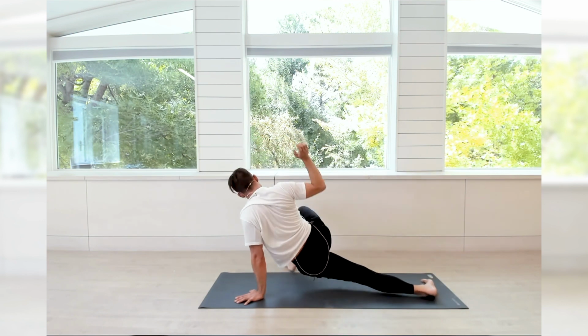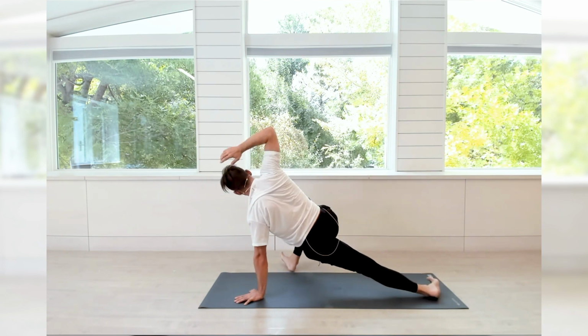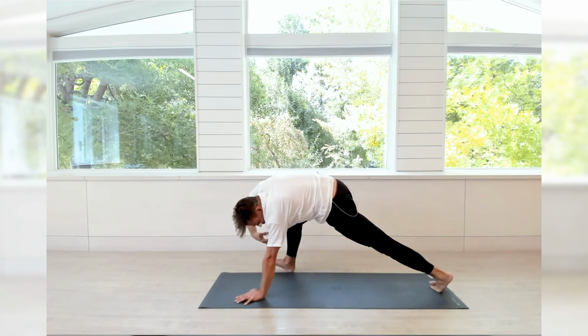And inhale. Think about just finding a little bit more movement through that right hip flexor. A little bit more strength, a little bit more length in your right glute. Last time. Inhale, lift the hips, reach forward. Then you're going to take your right hand. You're going to thread the needle underneath your left armpit.